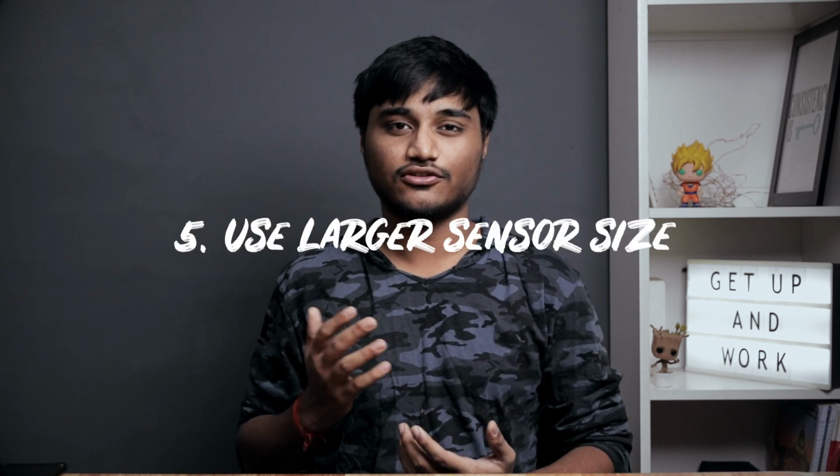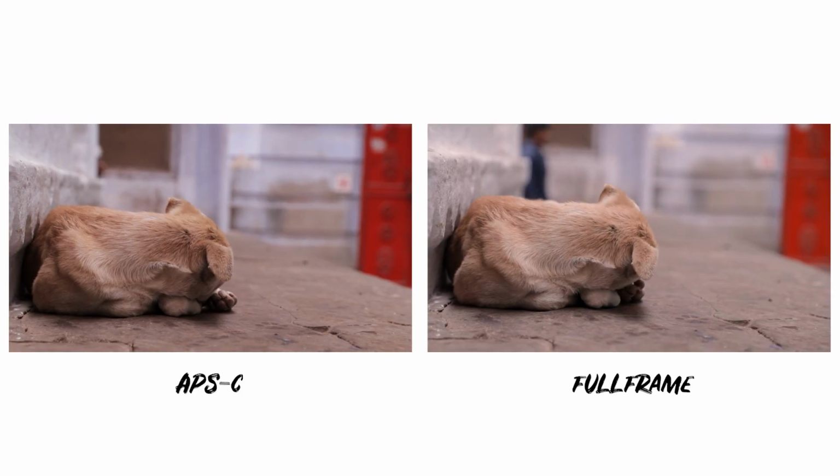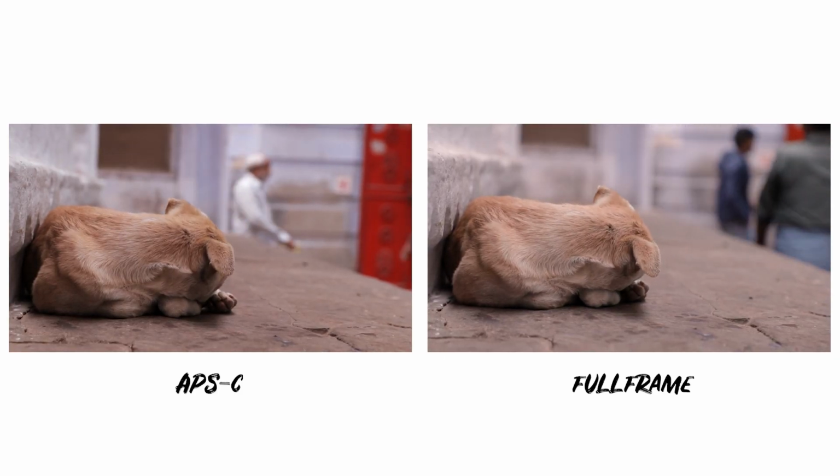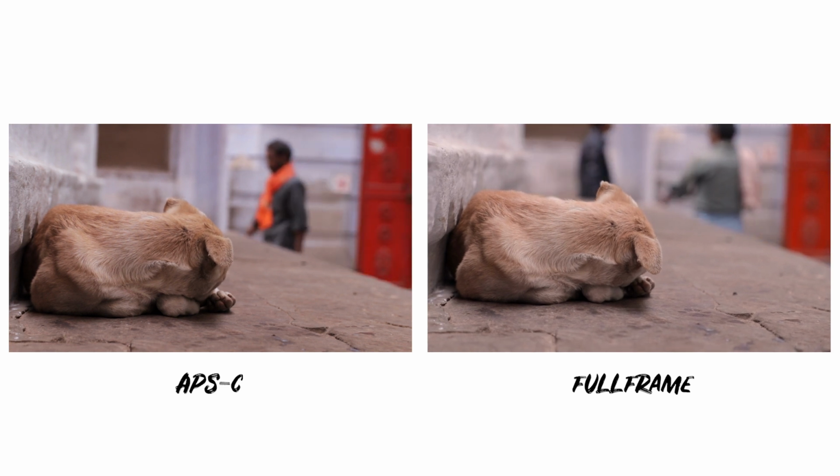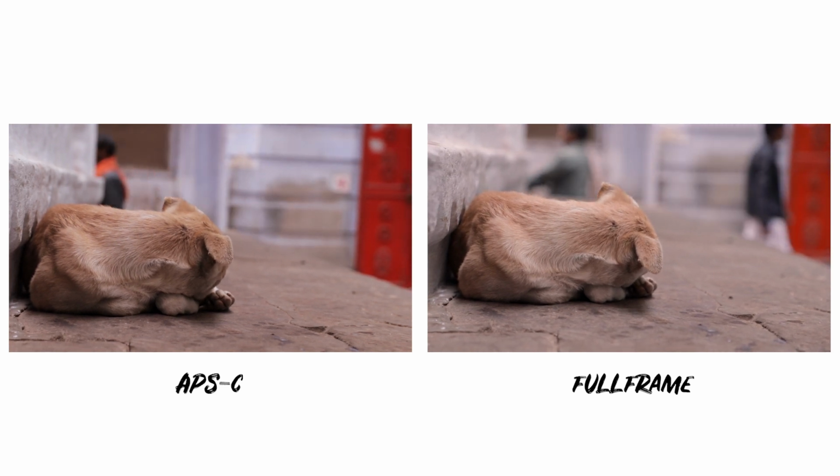So the 5th trick is not actually a trick, but it is something that you should keep in mind, which is to use a larger sensor while shooting. A larger sensor will give you much better bokeh. So if you're shooting on a full frame camera, that will give you much better results than other cameras that are crop sensor or micro four thirds. Like my Canon 80D here is a crop sensor camera that has a crop factor of 1.6, and the reason why a full frame camera will have better bokeh than smaller sensor cameras is because of the crop factor. It not only affects the field of view, but it also affects the depth of field as well.